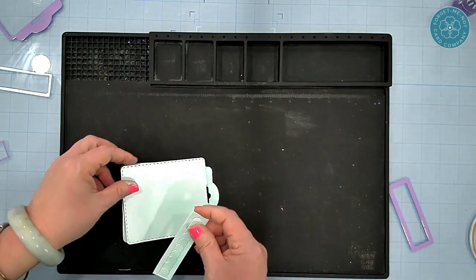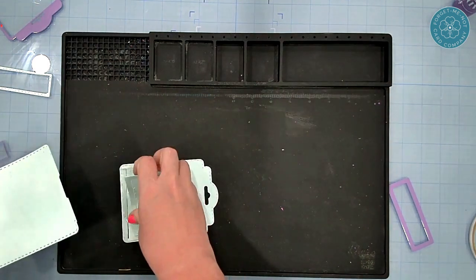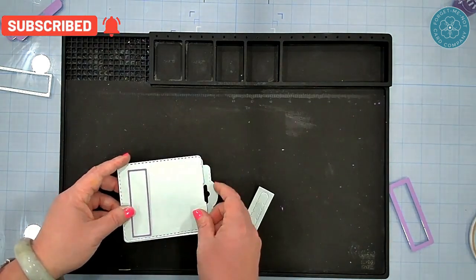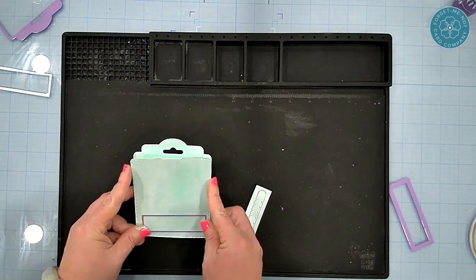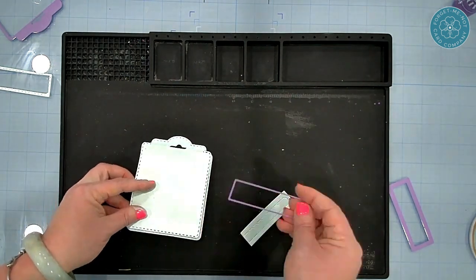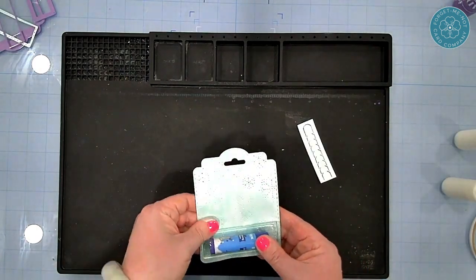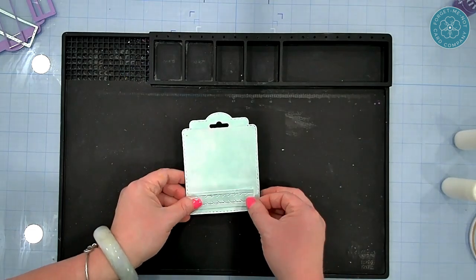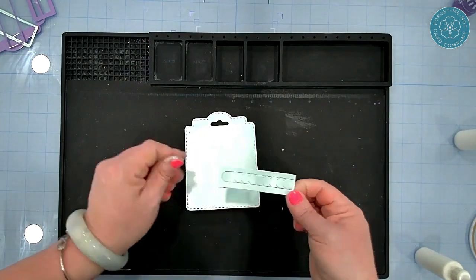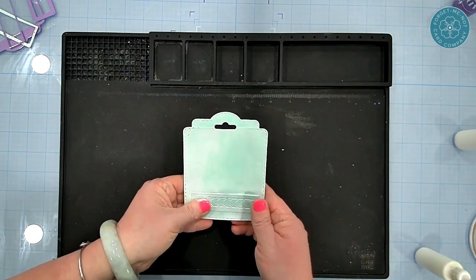Now the pull strip, I could have cut it out of that third piece of the mint. And I'm kind of debating here whether to do that or not, just playing around with the pieces. If I had to do this again, I would have done the pull strip on that third piece versus having my extra piece for the pull strip, which I adhere later on. And here I adhere that. It is going to be lined up perfectly, so when you pull it, you can get the lip balm out. You can feel right where the lines are. I did center that over it.